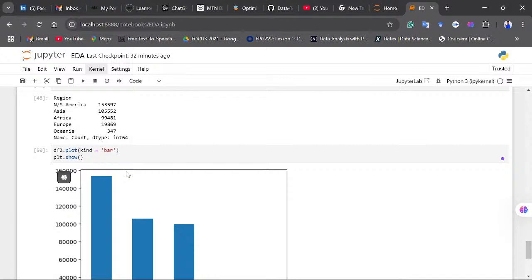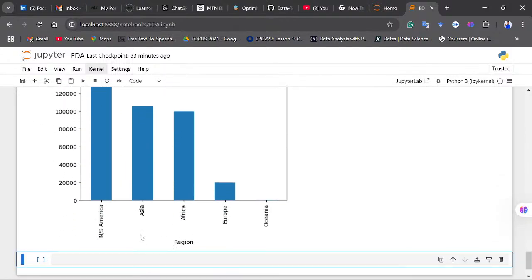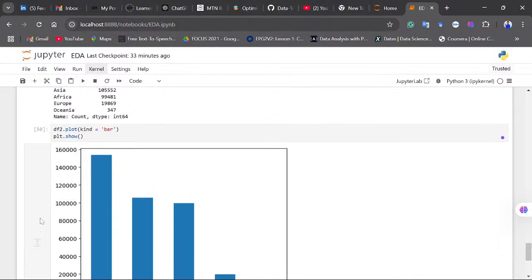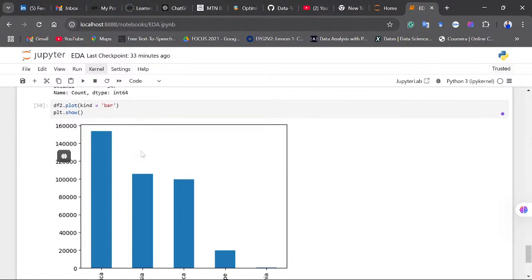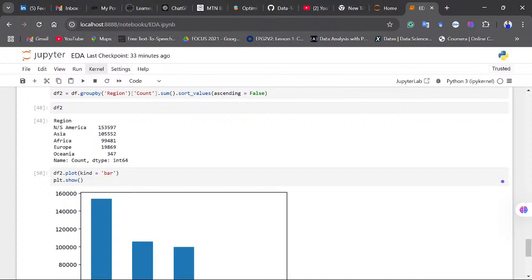Good. So it's gone. So here I have the region, and then I can name the others.